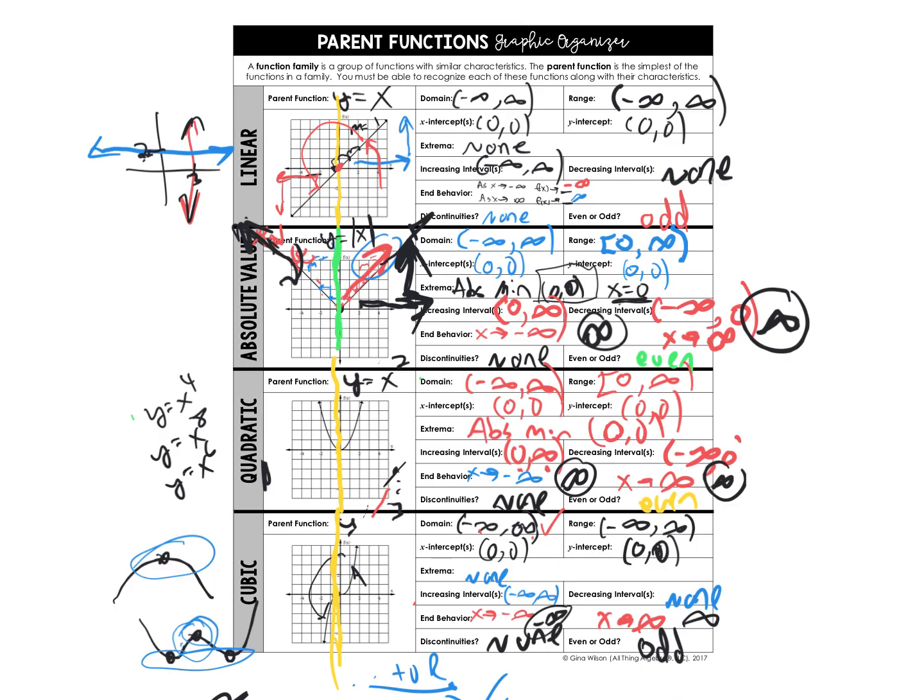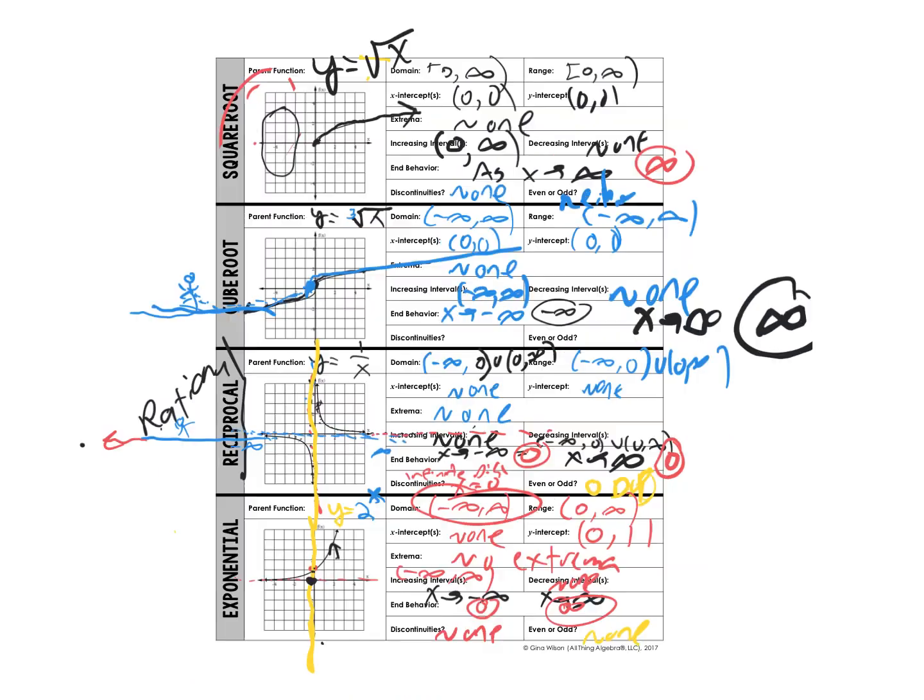We started right here. These were all your parents, all the descriptions, all the movements, everything we were doing with our functions. Not sure why I got the yellow line in there. But anyway, then everything down, we went on and did some others. All of these are important parents that we had done.